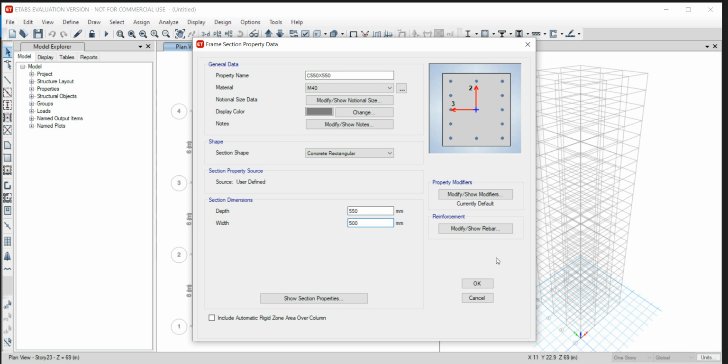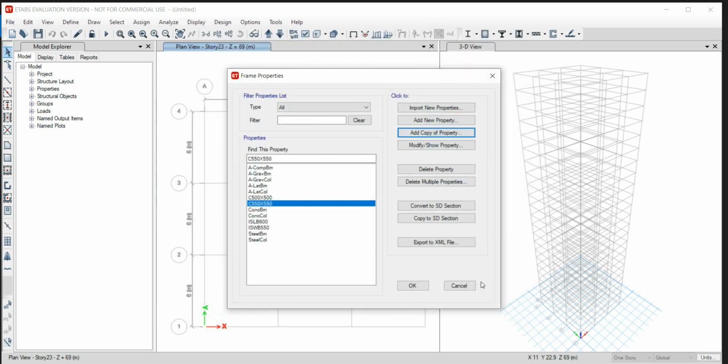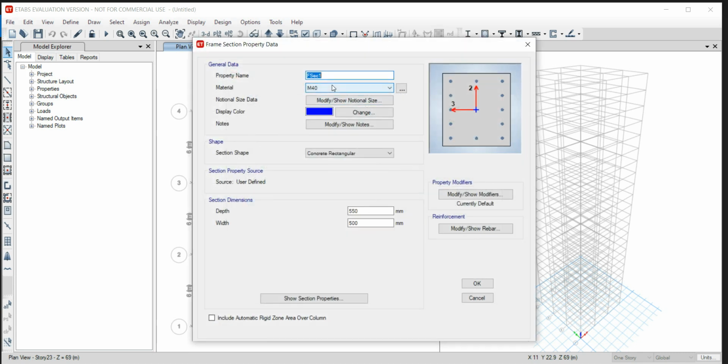No need to go for the modify show rebar option as we have added the copy of the earlier column, and click on OK. Again, we have to add a copy, give a suitable name, say C600 by 600, change the dimensions and click on OK.